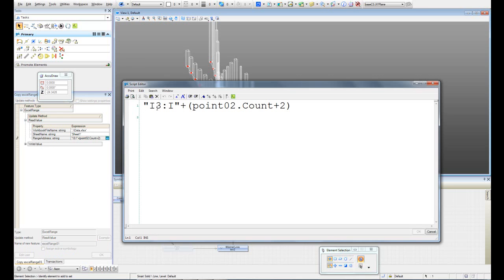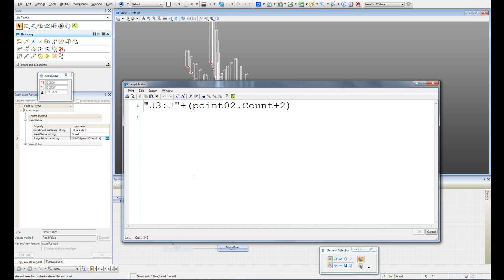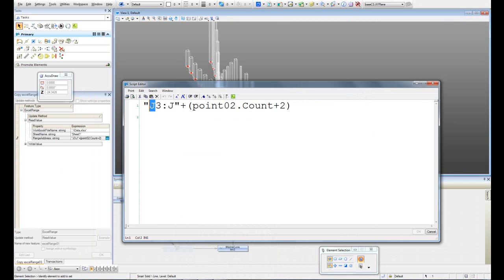Let's just change here to J. Let's hit OK, and let's call it XD2, x dimension 2, and let's hit OK, and let's create our last one that is gonna use the range, the K column. And I'm gonna hit OK.